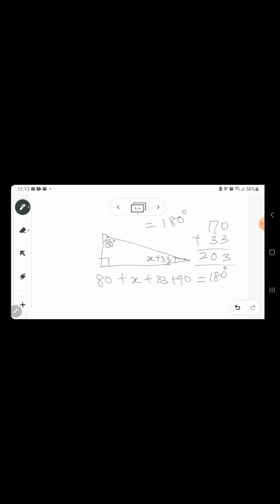As you can see, that it's going to give us a negative number, but don't panic if you were expecting it to be less than 180 degrees and it wasn't. There is always a way out. That only tells us that x is going to be a negative number. So we can then say x plus 203 equals 180 degrees. When you take this out, remember it's a plus, so when you bring it over it's going to be a negative. So we're going to say minus 203.